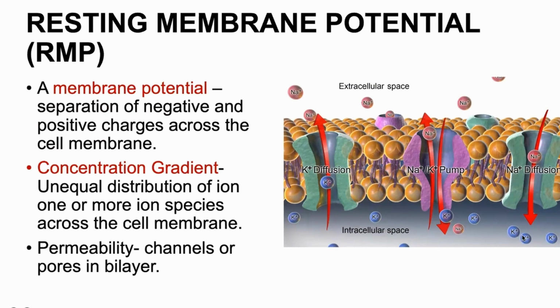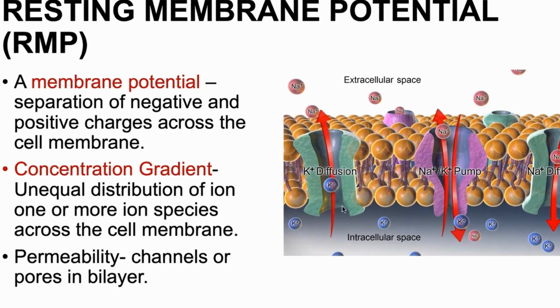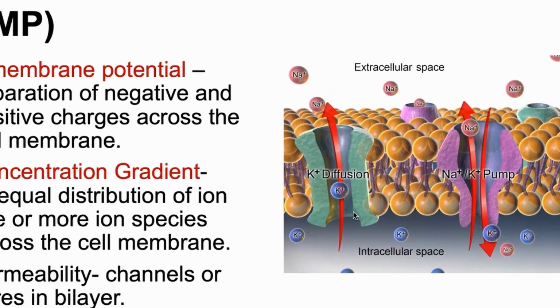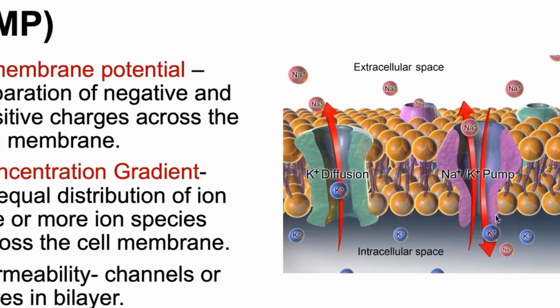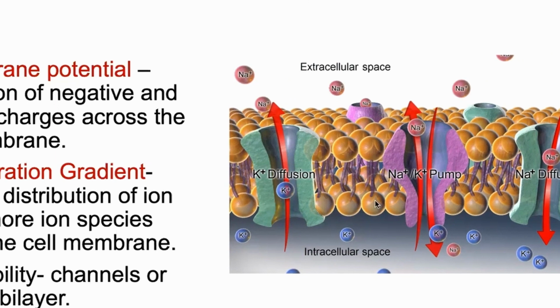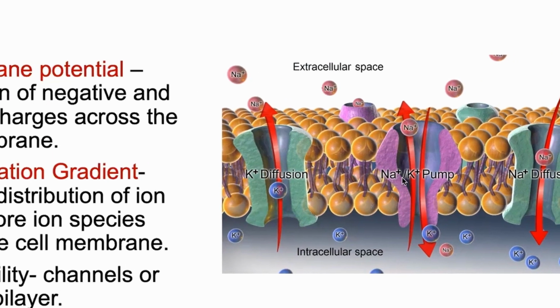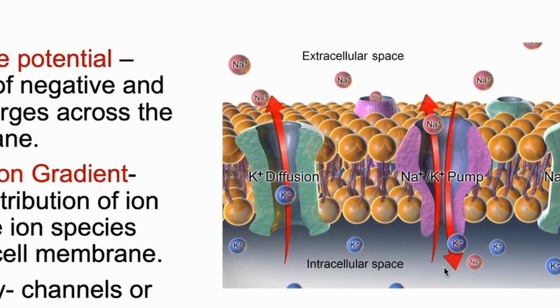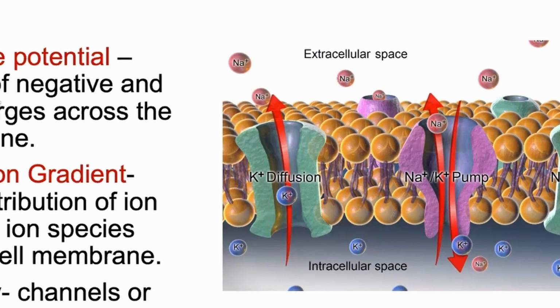Remember, I said that membrane potential is basically a balance between the amount of sodium in the extracellular space and the amount of potassium in the intracellular space. And we know that potassium can diffuse negligibly out, but not a lot, right? That's when the cell is at rest. You have a little one or two, depending on if you need that balance. And for example, at repolarization, you have the sodium potassium pump that will push out 3 sodium and take in 2 potassium. So in terms of the resting membrane potential, separation of negative and positive charges across the membrane.